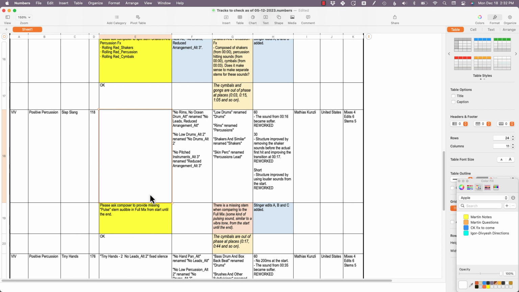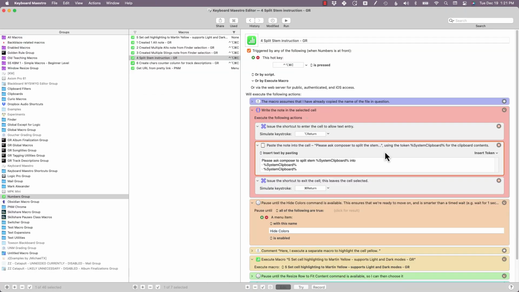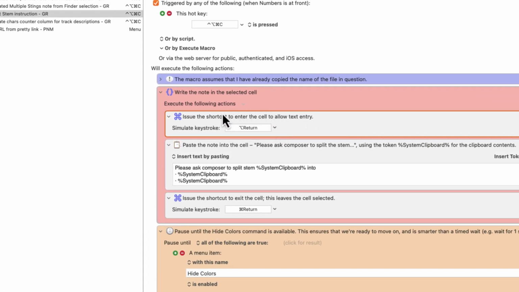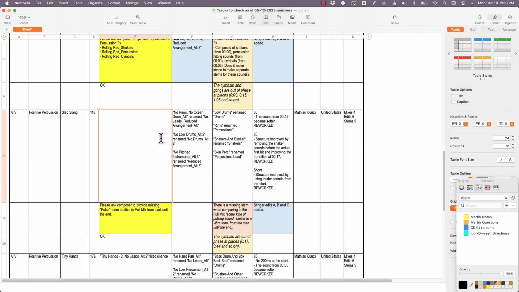So before I paste, I need to actually get into the cell and enable it for editing. You can do that by double-clicking, but because I'm automating this, I want to do it with a keyboard shortcut, and Option Return is that shortcut. So I use the Keyboard Maestro action, simulate keystroke, and I just tell it I want it to do an Option Return, and it does. Now, with the cursor enabled and alive inside that cell, when we paste, the whole text chunk is going to stay together just like we want it to.